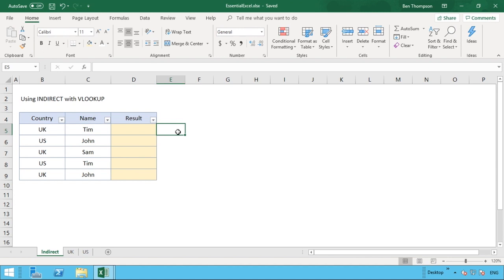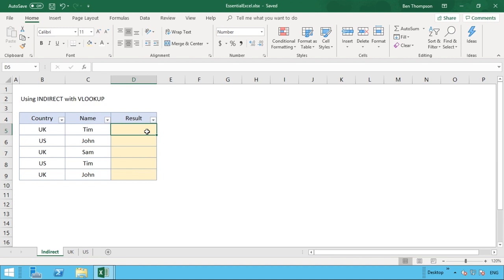So what we're going to do first is quickly step through entering a basic VLOOKUP formula into the first row of our example table, where it's now selected in row 5. And then once we put that VLOOKUP function in, we'll start building the indirect in there as well. Hopefully this will be the most straightforward. It is quite straightforward once you get the grips of it, but obviously we don't want to overcomplicate it at any time.